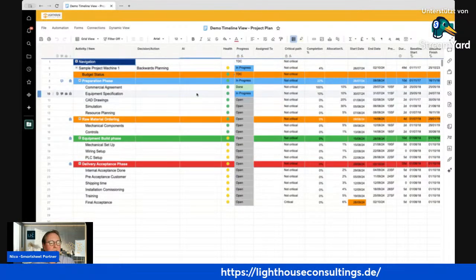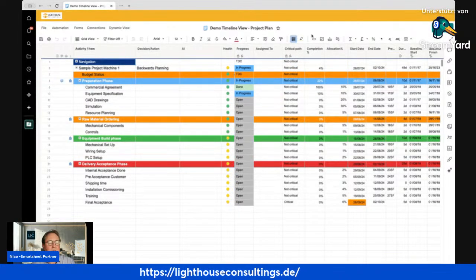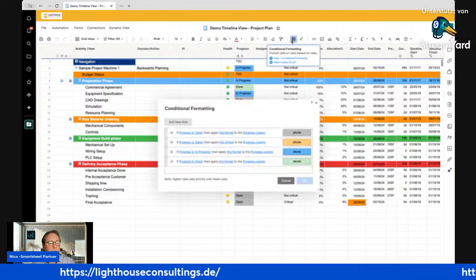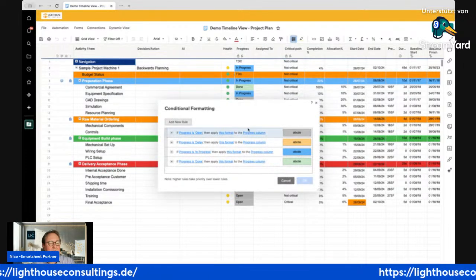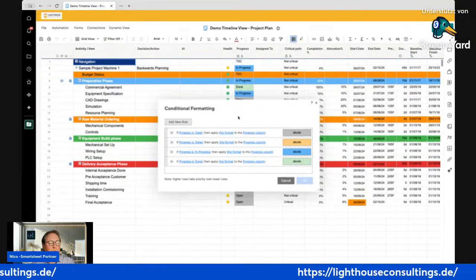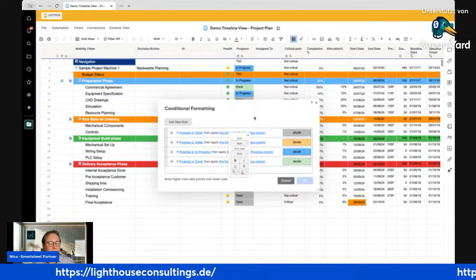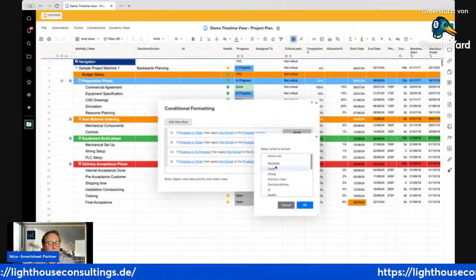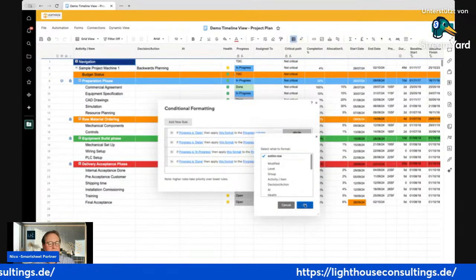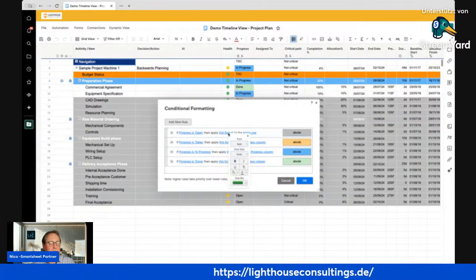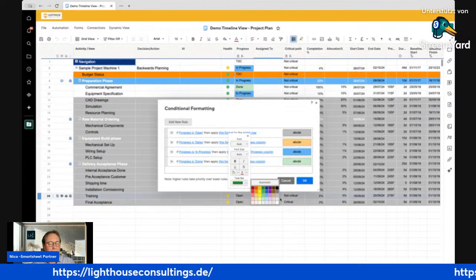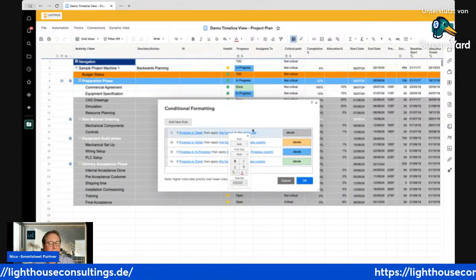What I can do here is change the conditional formatting. I see here that in the progress bar, I have open topics selected gray, and what I need to do is change the color of the entire row in order to change the color of the taskbar. So now I want to have it in gray, we said.